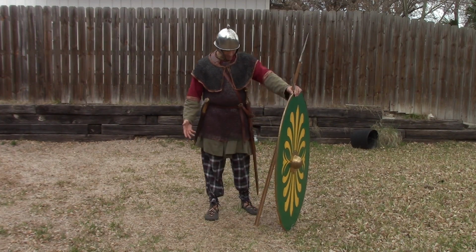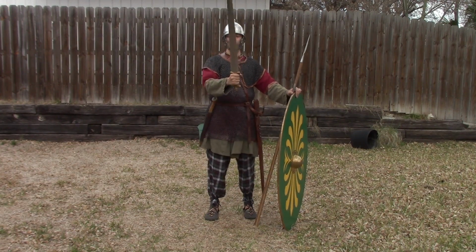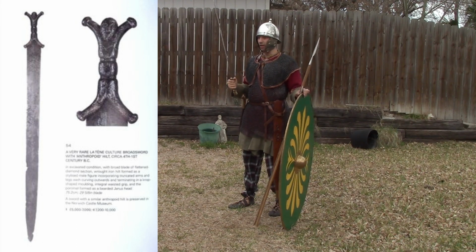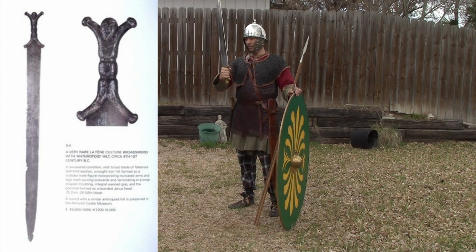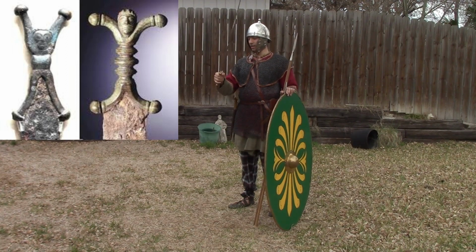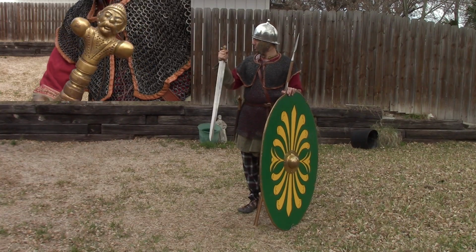So, yeah. Now, in truth though, Gallic swords are probably the most impressive and most badass of them all. This is one of my favorites. This is based off a historical type Celtic style sword, which was made out of fully iron. There are some accounts that state that these would have been made with fully iron hilts. In other words, it would have been a decorated hilt, but this would have cost a lot. So mostly they would have used bronze or even gold sometimes. And as well, they would make beautiful works of art in the handle grip. As you see right here, the handle grip has beautiful artwork on it.